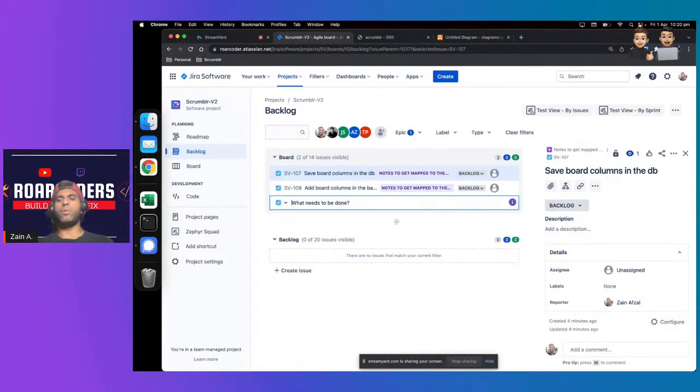Now, I'm not gonna make this more complicated. What needs to be done? Make board columns be fetched from the UI.